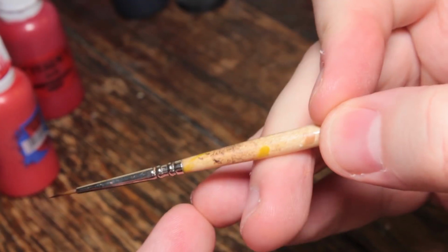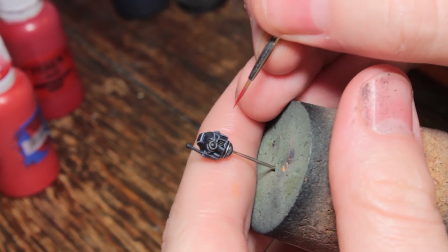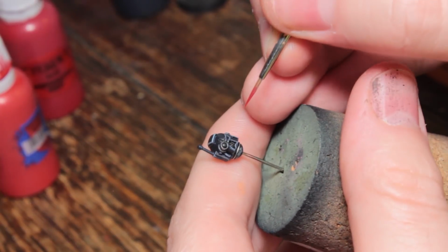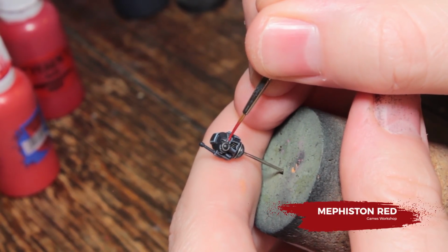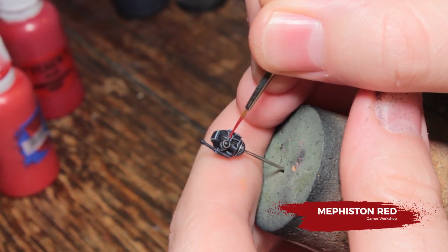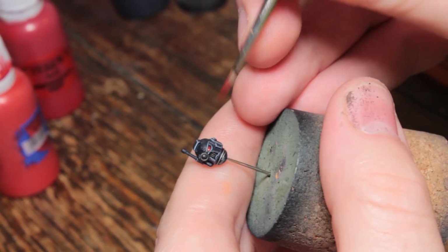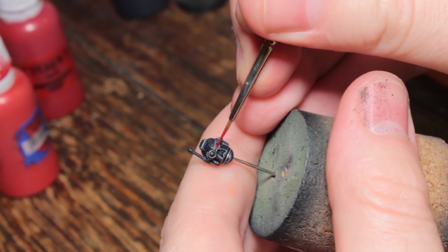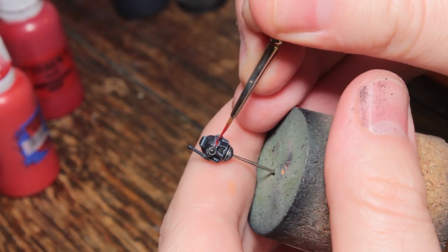So I'm using my smallest brush for this because these are quite fiddly details to get in. And I've got the head mounted on a paperclip on a cork, so I've got something nice and big to hold onto without having to have the head on the model. So just going to start from the inner corner of the eye. And this is difficult. Requires a lot of concentration to go over.